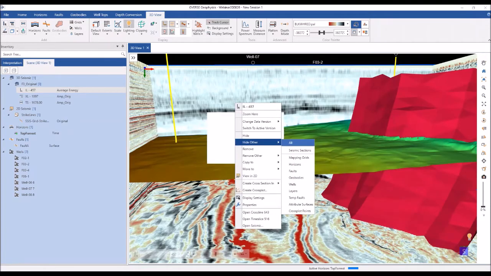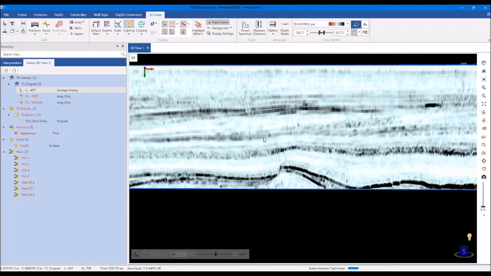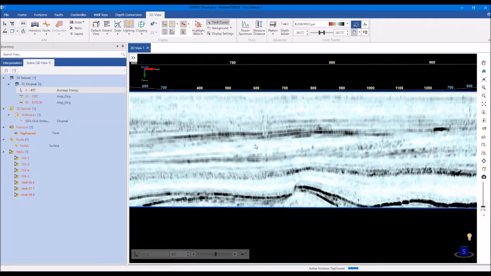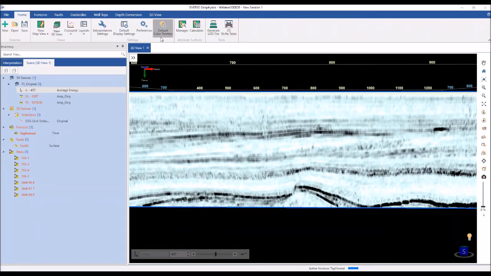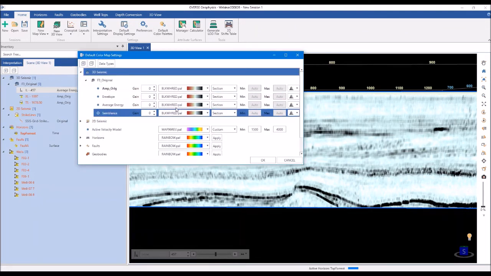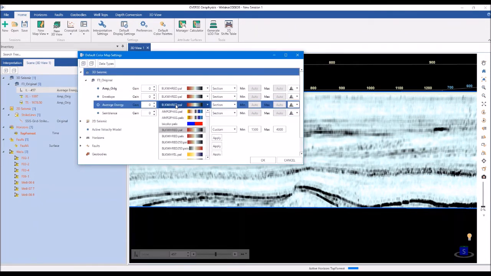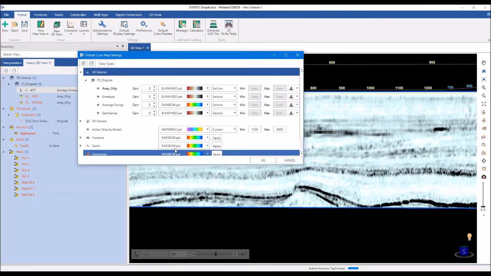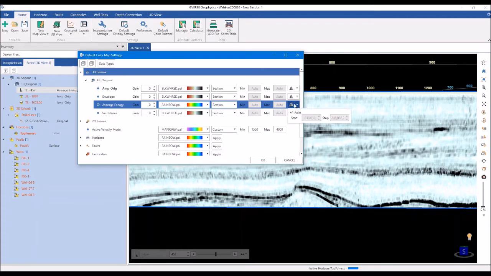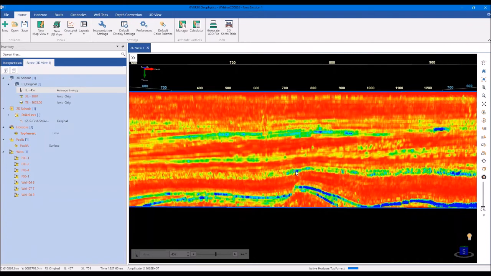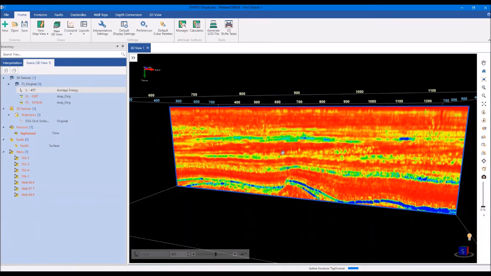I'm just going to hide everything else so that you have a better view here. And you can configure these color palettes for these particular versions of data as well. So I go to my home tab, I say default color palettes. Right now I have the same palette set for everything. So if for my average energy, I wanted to show up maybe in rainbow palette, I'll just say rainbow here, and I know that for this histogram I want to set this to 0. Hit OK. So now whenever I look at my average energy data, it's going to show up in that rainbow color palette, and you can see that the color palette.